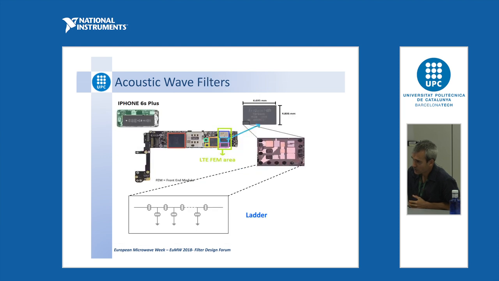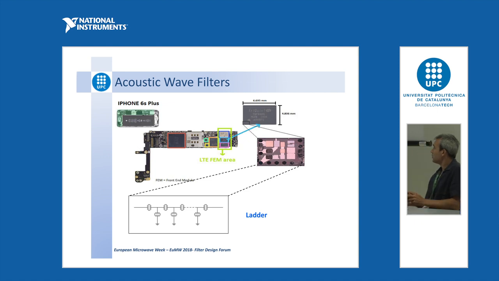Okay, so let's start to see how we can get the best filter performance from the conventional topology. If you take one of your cellular phones and check one of the filters inside, you will probably see a filter topology like this one. This is an acoustic filter. Each of those is a small acoustic resonator. As you can see, this is very small. And if you check the electrical connection, you would see that the topology of this filter follows something like that.